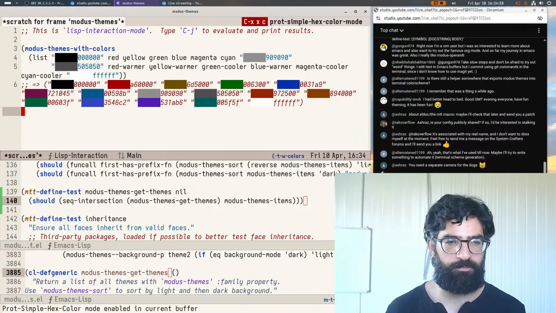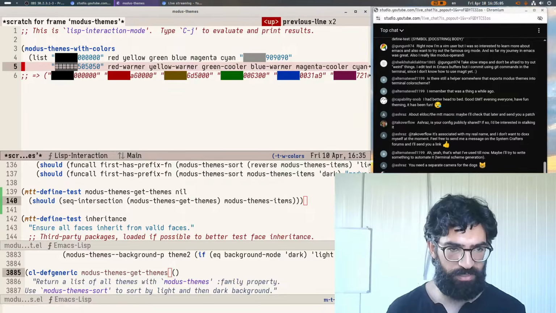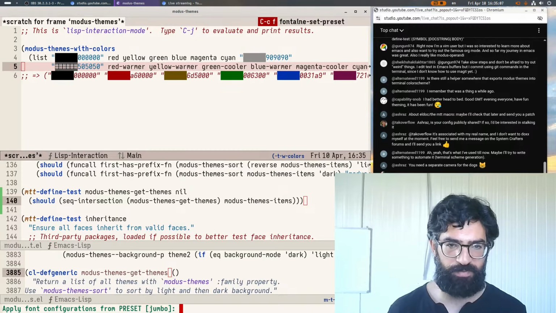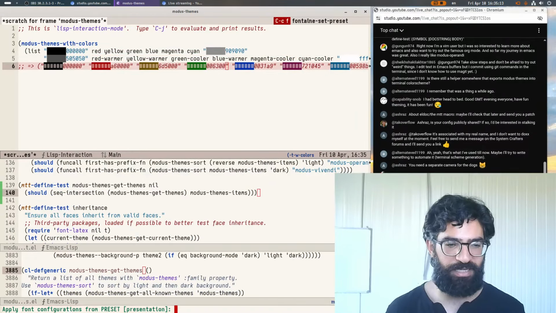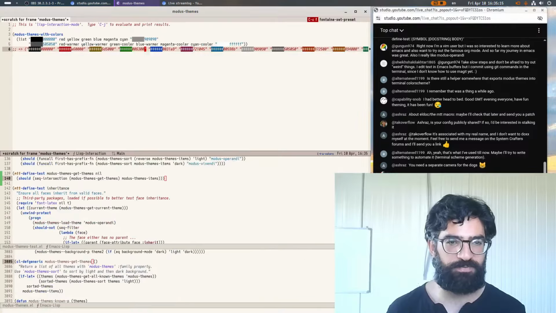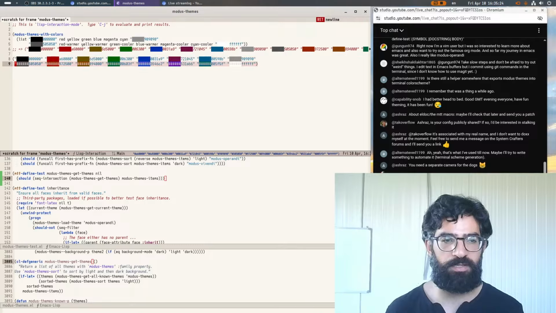So maybe let me make the font a little bit smaller so that we can see. Let's do, is it large? Can we fit it all in? No, we cannot. Okay, let me do regular and you will get it. So let's come here. Actually, I have it here. One second. Let's come to the gray there. And yeah, this is your color scheme.